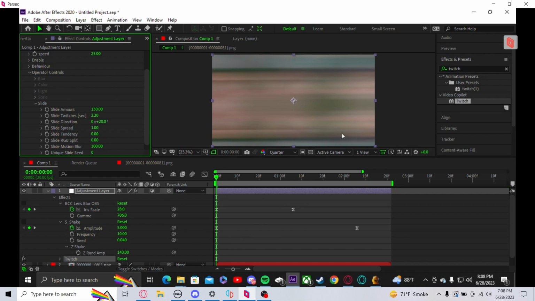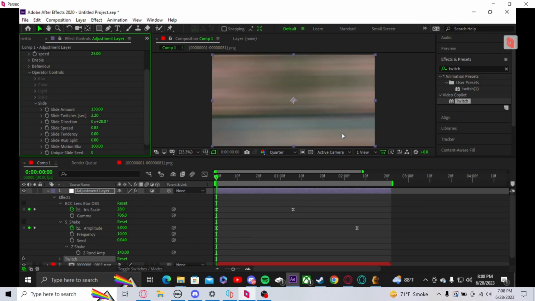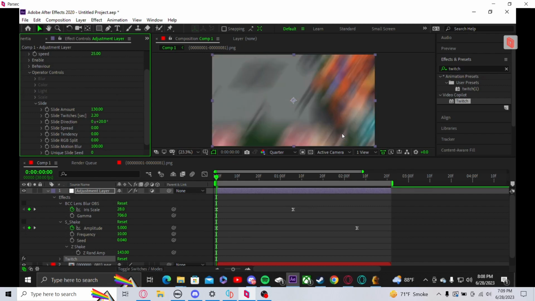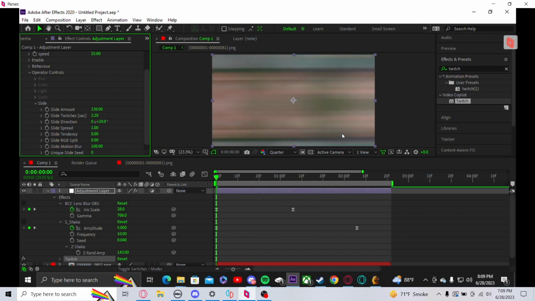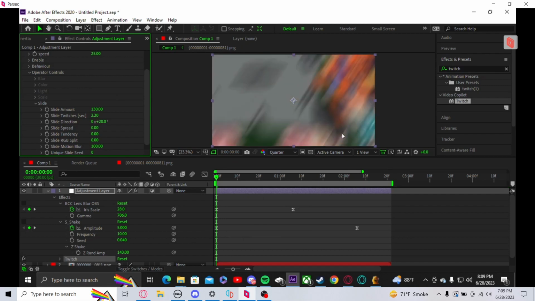Now the spread, I'm not going to mess with it. Don't mess with this because they already have it. So the spread is how much of the shake, the blurry part of the shake, you're going to see. You mainly always probably want to have that at max as its default, because you don't want people to really see this, and it kind of looks weird if you leave it like this.